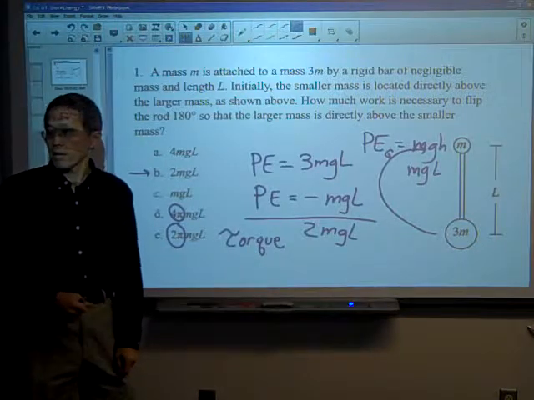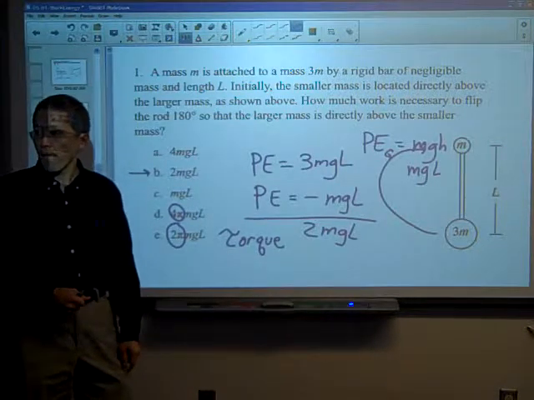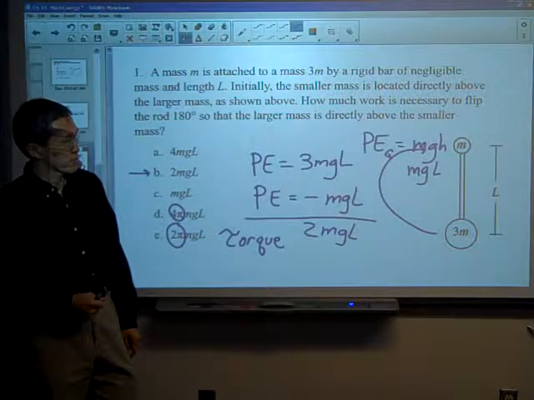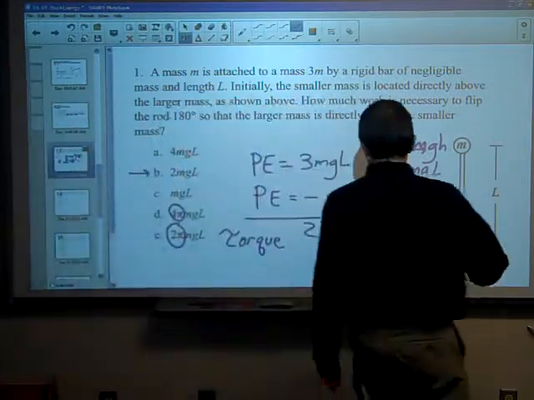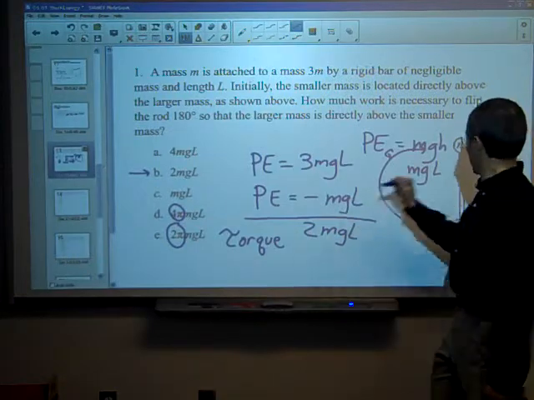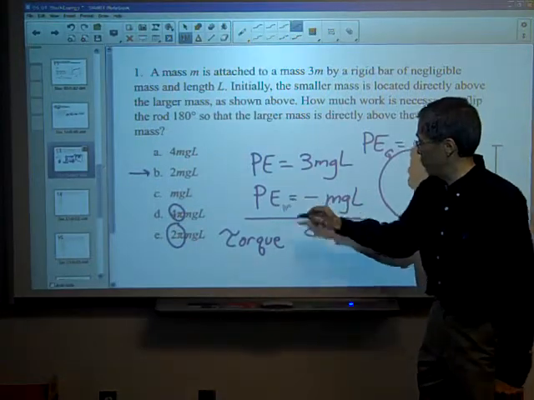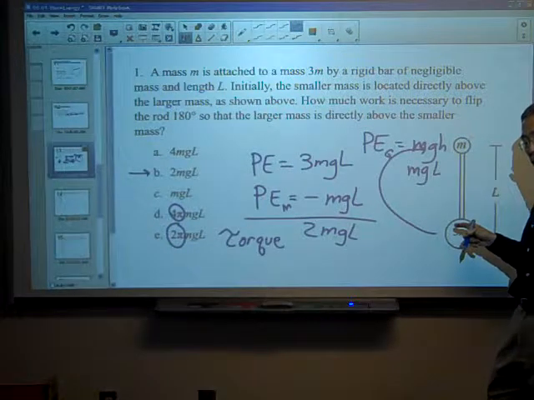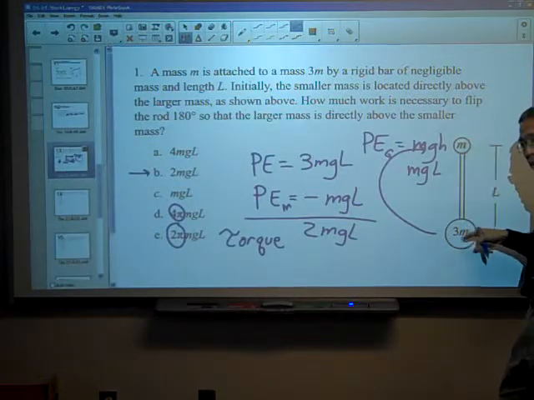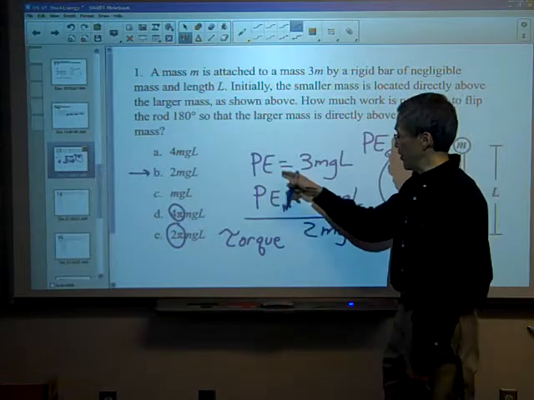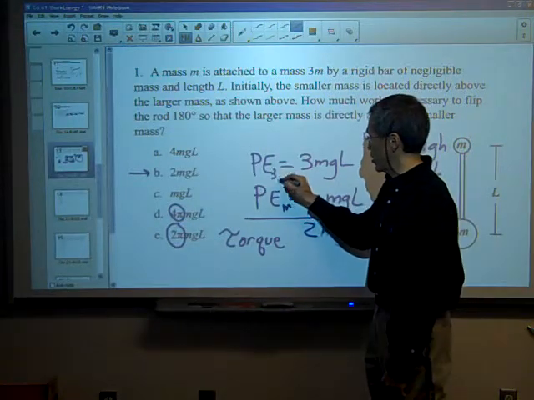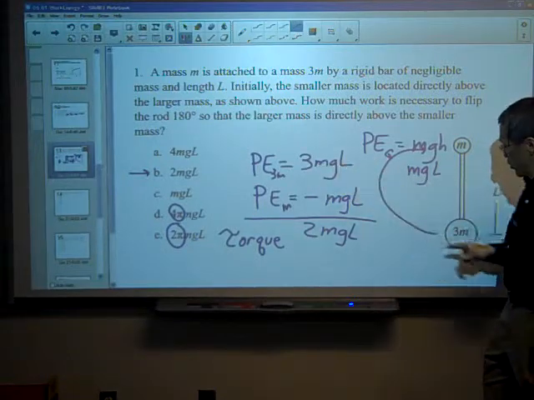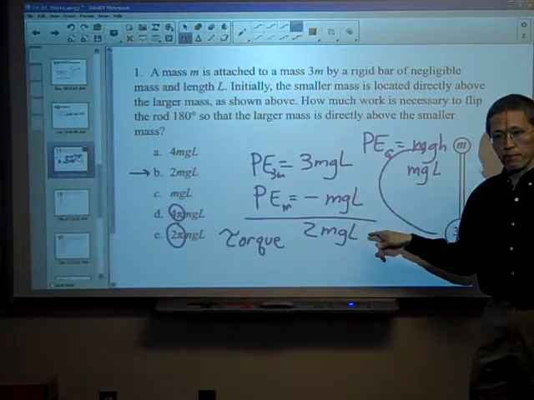Okay? Yes? So, what happens with 3 to get from negative to negative 2? Oh! Okay, this potential energy has to do with just the mass, the m, and it's going to be negative, because it's going from up here to down here. And this guy here was for the 3m. So the question was, how did this guy get to be from 3m to now be 2mgL?